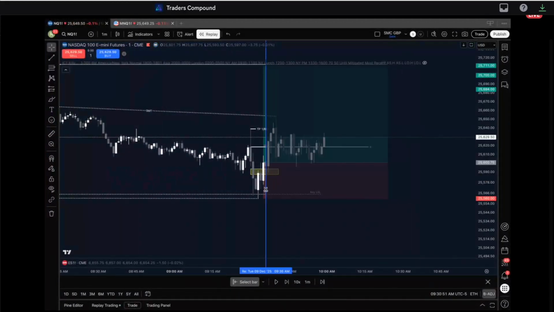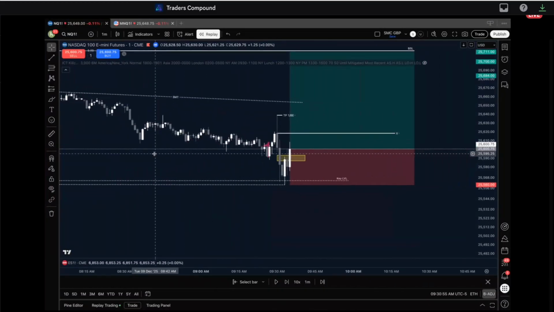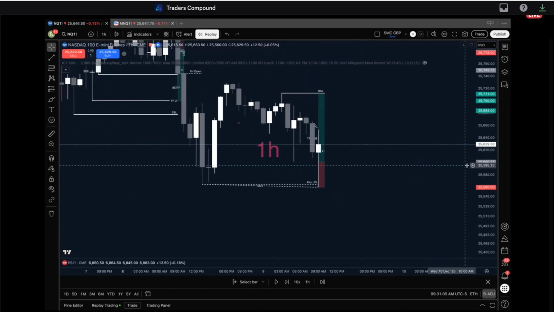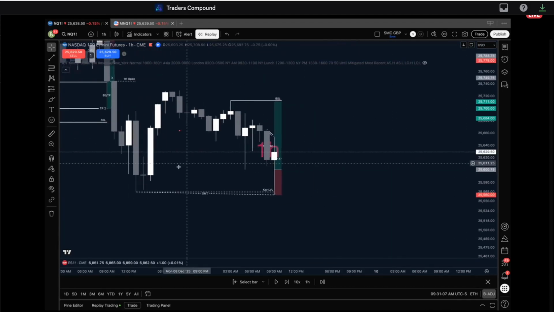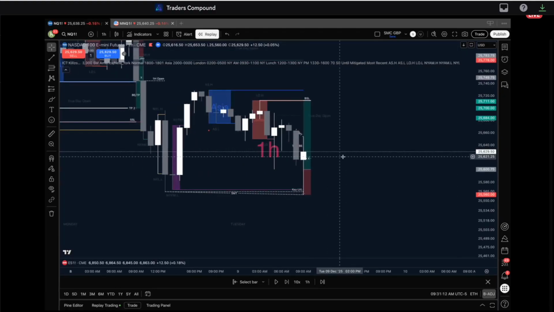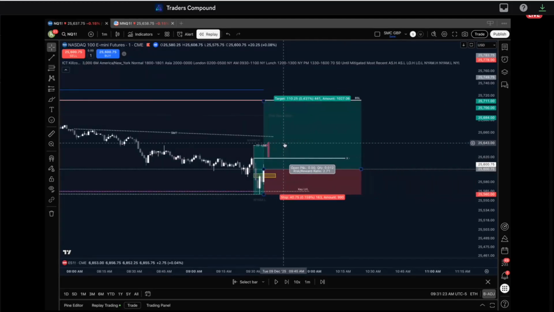Okay. But what is the difference between a change in state and an inversion gap? And what do they serve as? Well, first of all, they both serve the same purpose within the system as a low time frame confirmation. Everything in this process still remains the exact same, right? Key level, SMT, draw on liquidity. Our second step, being a change in state of delivery, or now us introducing an inversion fair value gap, is to confirm on the low time frame that we're shifting structure and displacing and aligning with what we want our time frame bias to be.